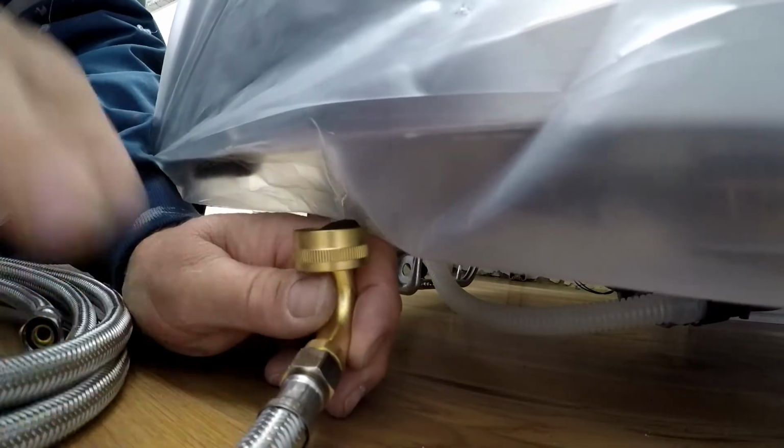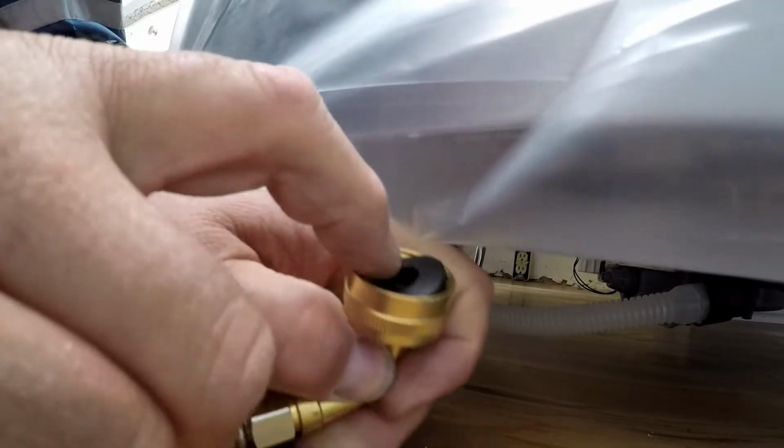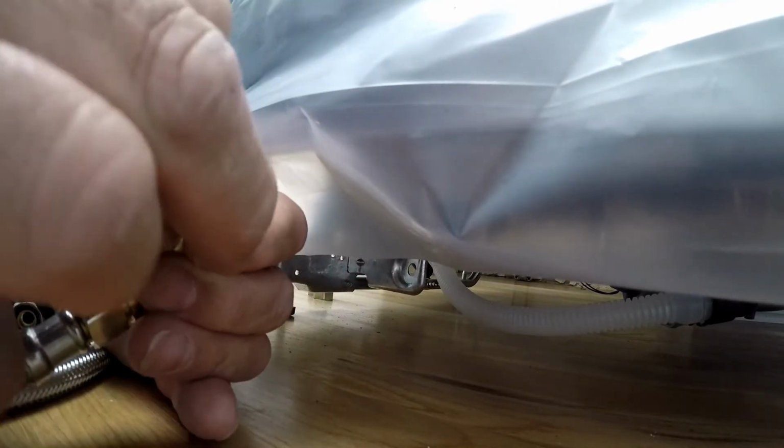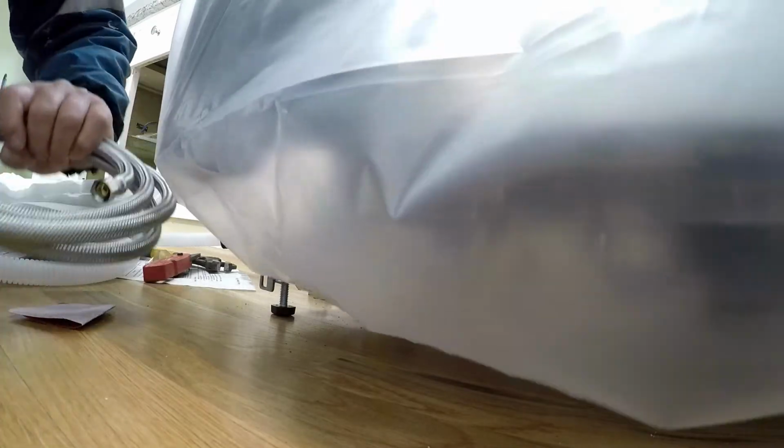Okay, so inside of this is just like a garden hose fitting. So you have a rubber washer in there. Make sure that is depressed down all the way. Make sure it's in there, otherwise you're going to have water all over your floor. All right, so now let's bring the hose in there, and all we got to do is just hook it up.